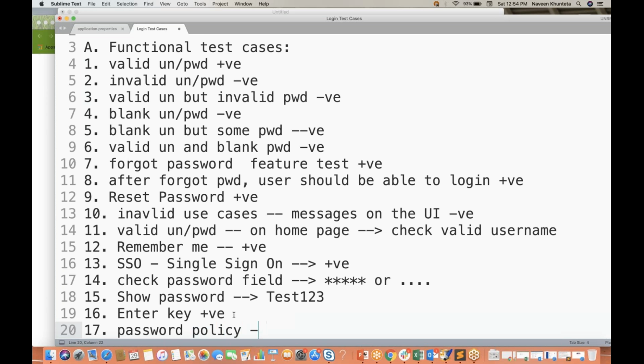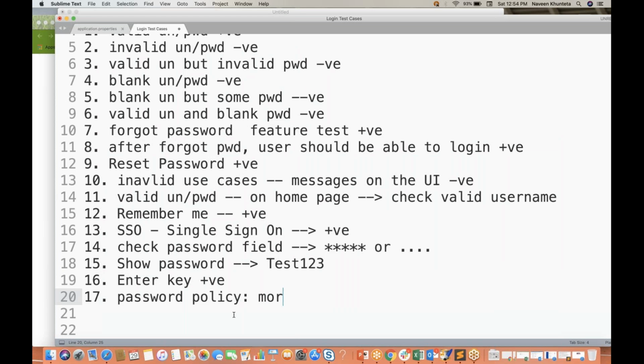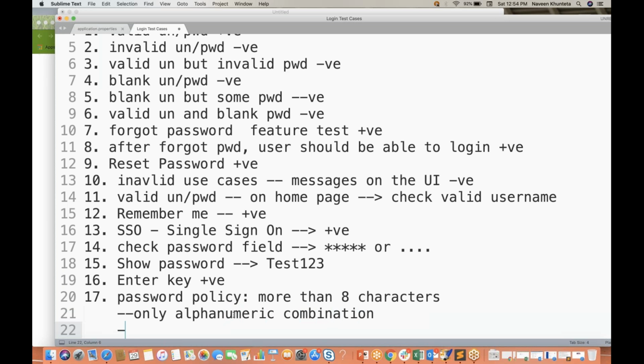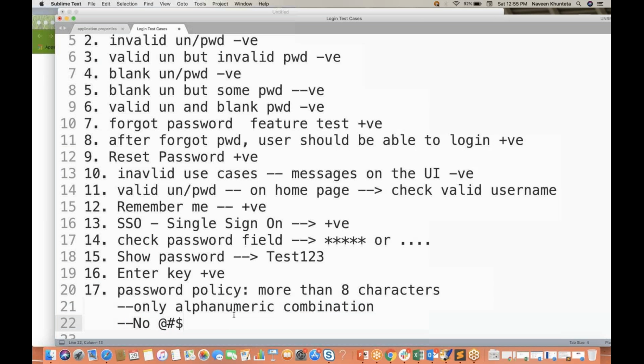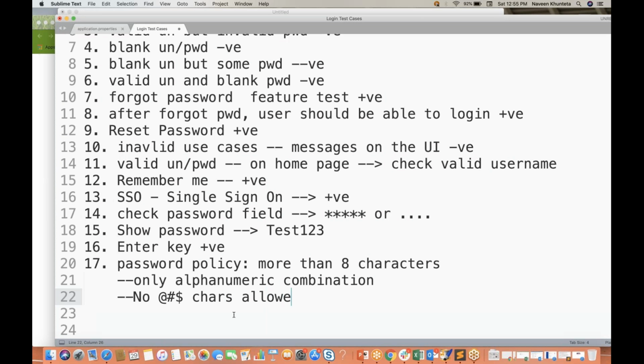The password policy means, sometimes we say that it should accept more than 8 characters, and there are some policies like only alphabetic or alphanumeric, an alphanumeric combination. Let's say no @, hash, or dollar, such kinds of characters are not allowed. Sometimes we see that.